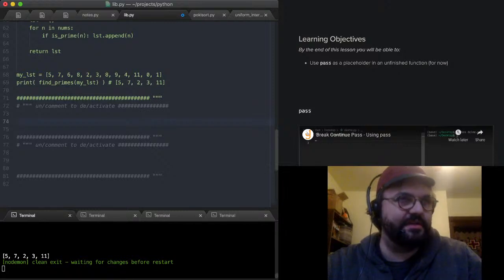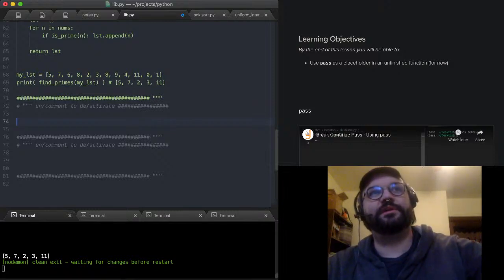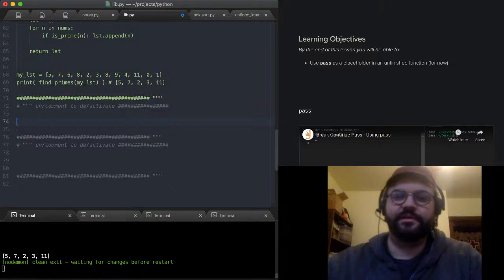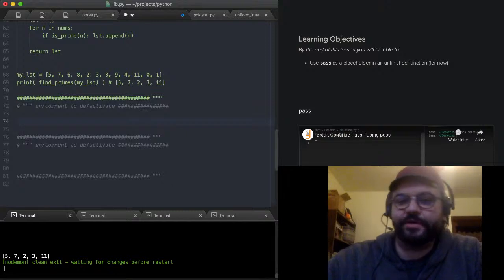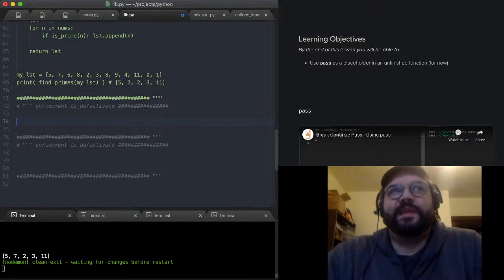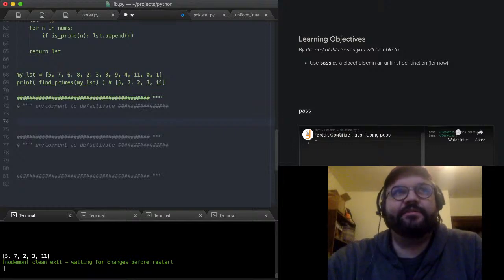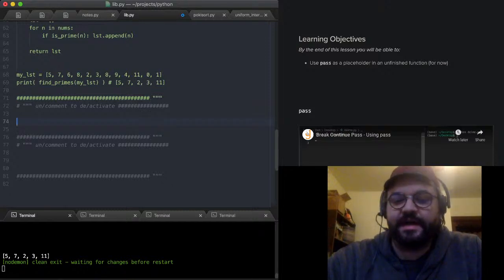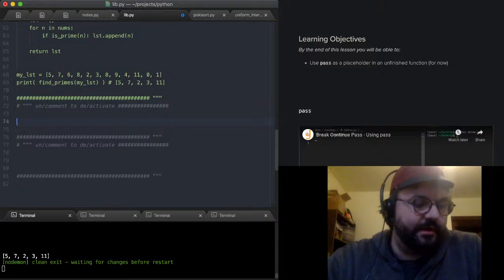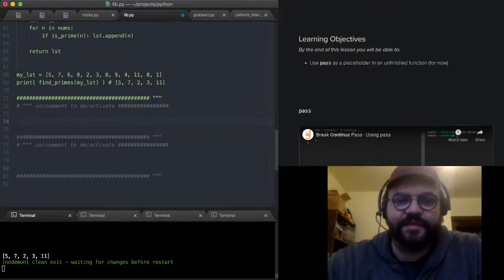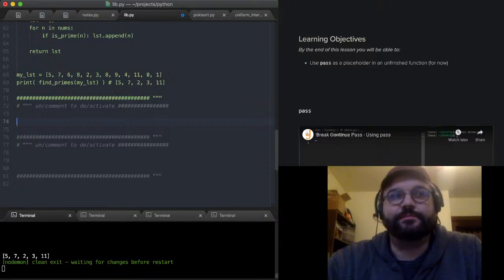I've only ever seen it used as a placeholder, except other than for maybe just a couple of things. The only time where I've seen it as a permanent fixture of code is in error handling, where you try to do something and you specify a given error to throw an exception on, then you can pass in that except block, and it just doesn't do anything.